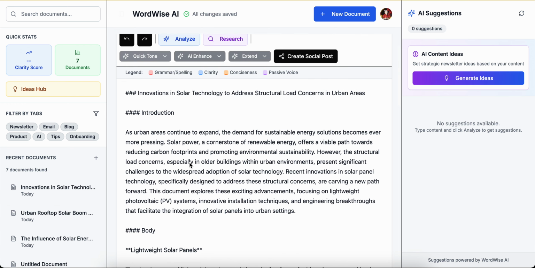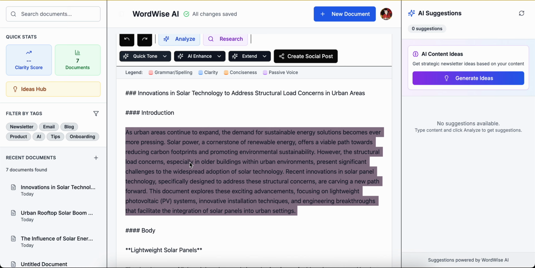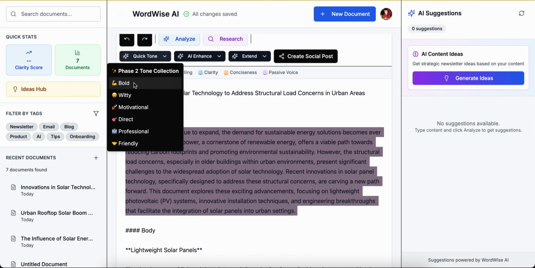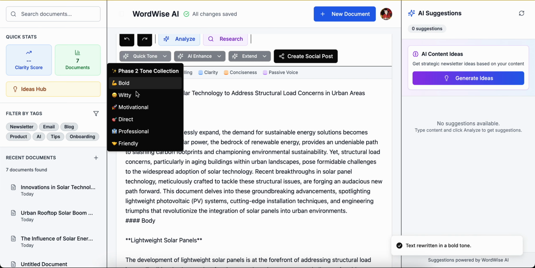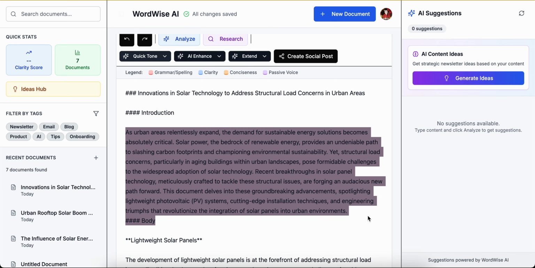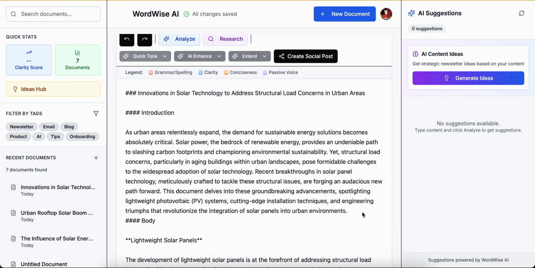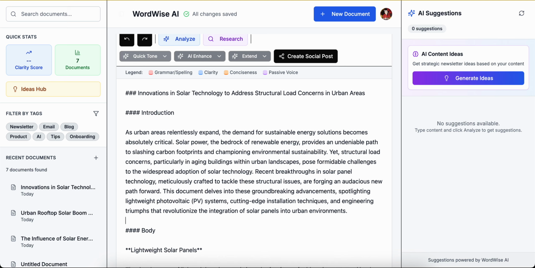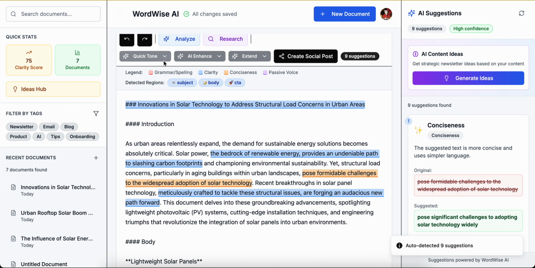And basically, now let's see here. So if we say, I really like how this introduction is, but maybe I want it to be a little bit more bold, more engaging for the user. And as you can see here, it rewrote it. It does in fact make it much more bold. And what I do to help out with this tone rewriting is it only works when you have text selected, so that way the user has complete control over what is actually being written over.